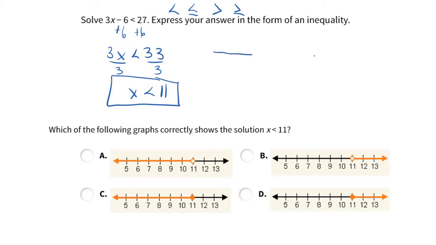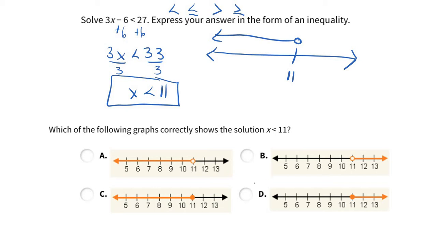Now I'm just going to graph it to show you what that would look like. So in fact, it's right here below. Let's go look at it. x is less than 11. So that's everything below 11, right? So that's got to be an open circle. 11 is not included. If it were equal, then I would close that, and this could be everything below it. So we can shade. There's different ways to do it.